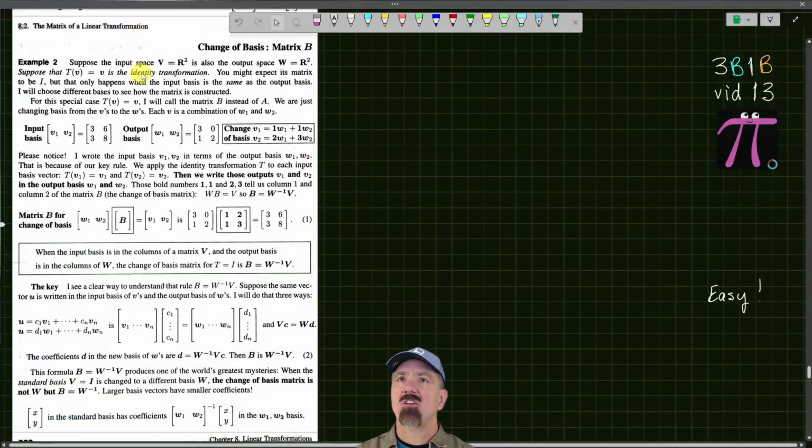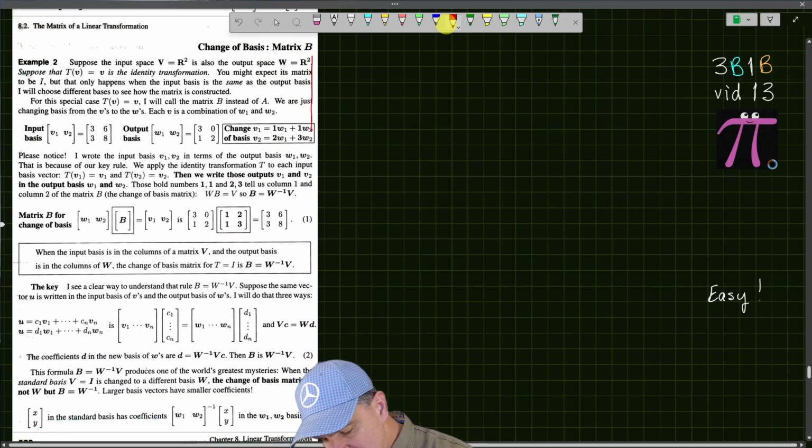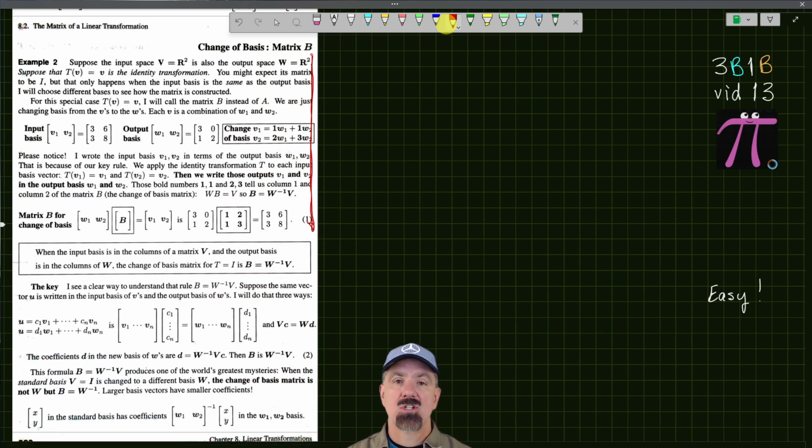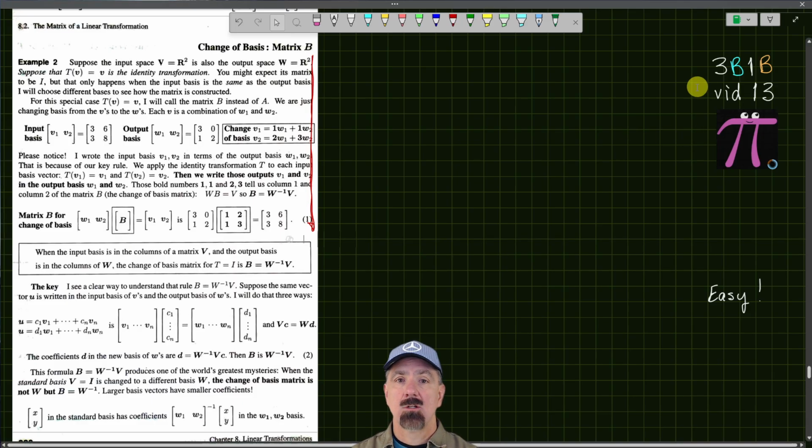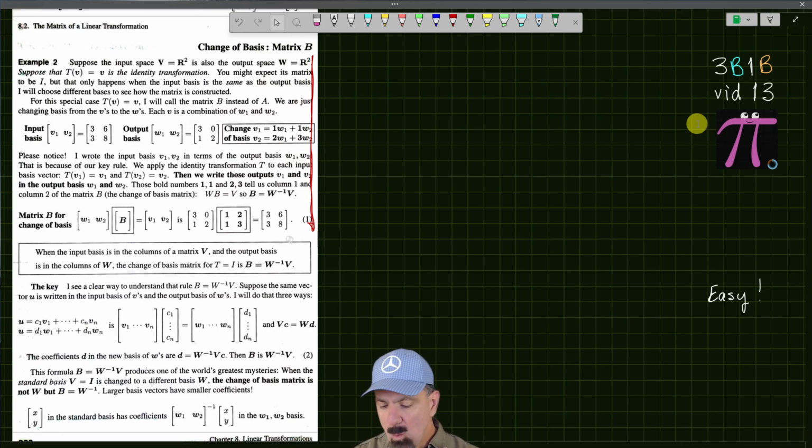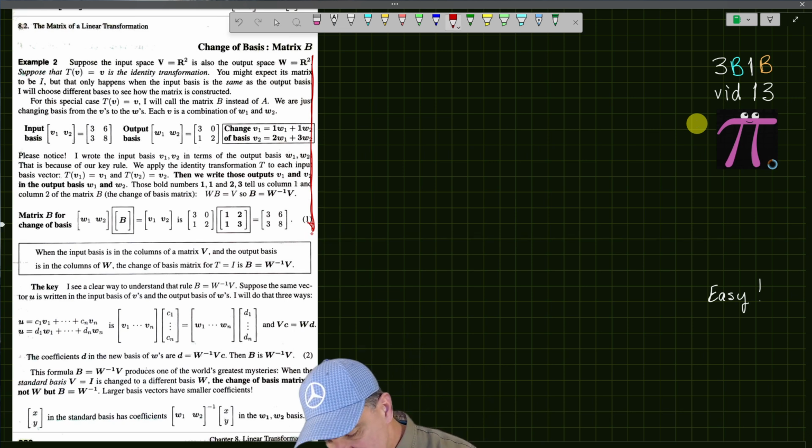Then he gets into the change of basis conversation here. So I will tell you, I have read this section a half a dozen times, and I still don't understand what he is saying. The change of basis conversation is well handled by 3Blue1Brown, video number 13. I'm going to talk a little bit more about it in just a moment here. And this references Jenny's basis, and that's an important part of the course and the basics of linear algebra.